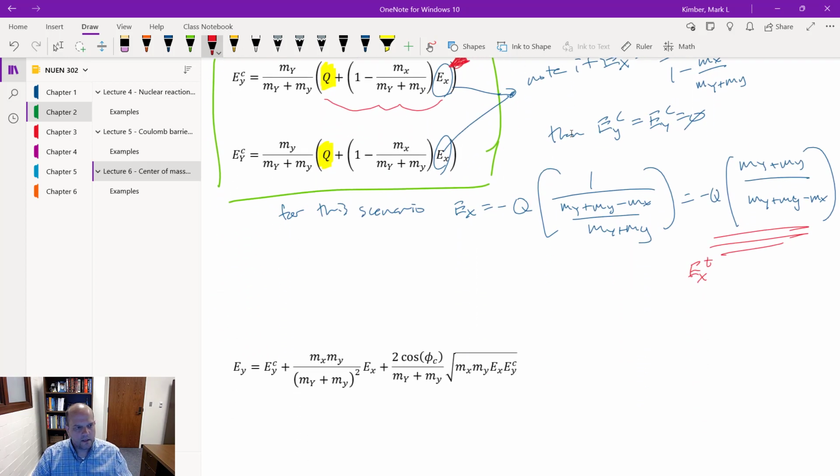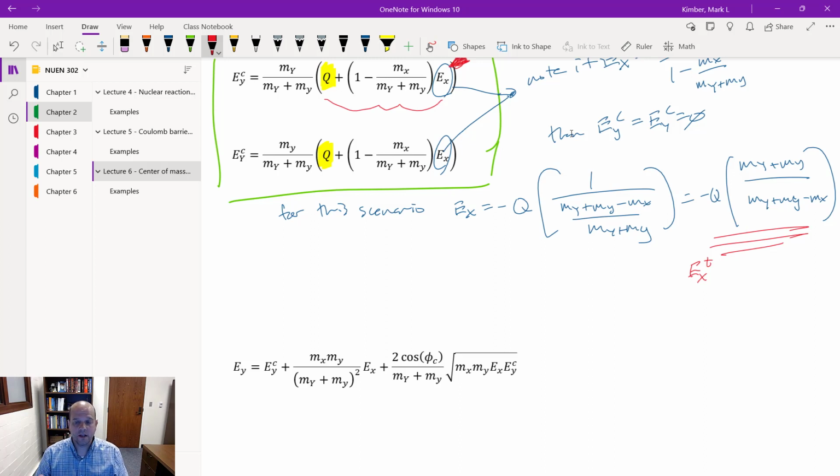Okay, and then the last expression, for EY. If you recall, in previous lectures we expressed the kinetic energy of the light product of our reaction as a function of the emission angle, that phi. Well, we talked a little bit ago about the fact that phi can go from 0 to pi in the center of mass reference frame. Because of that, it makes the analysis a little bit easier.